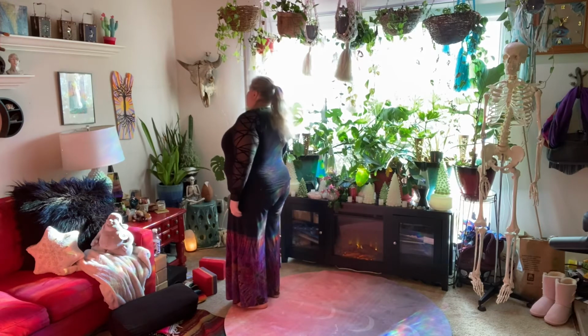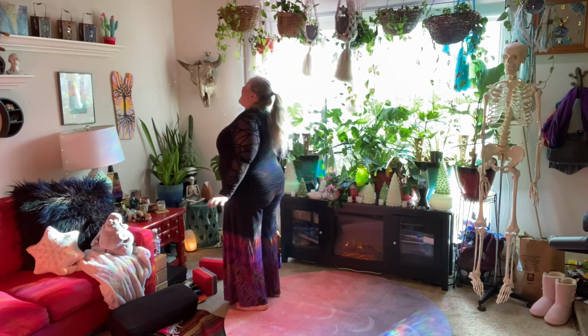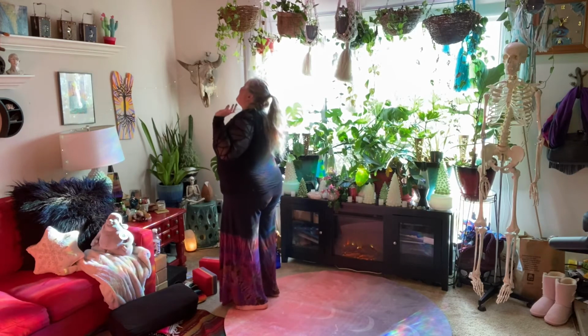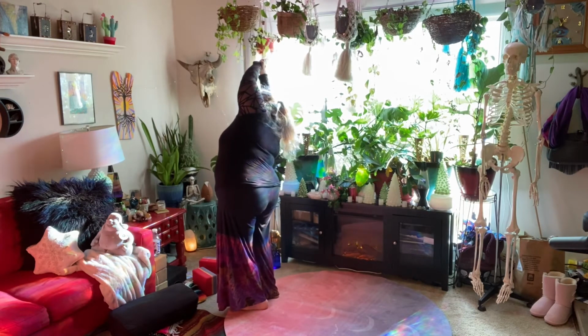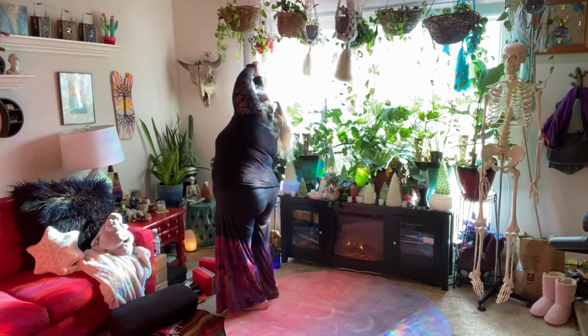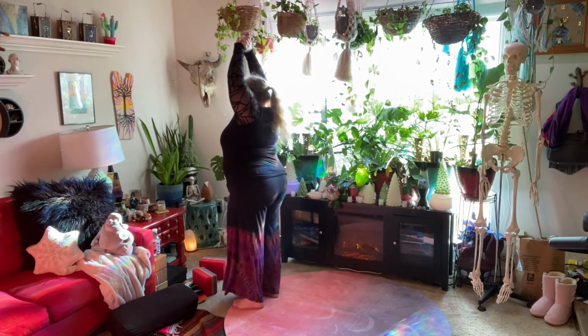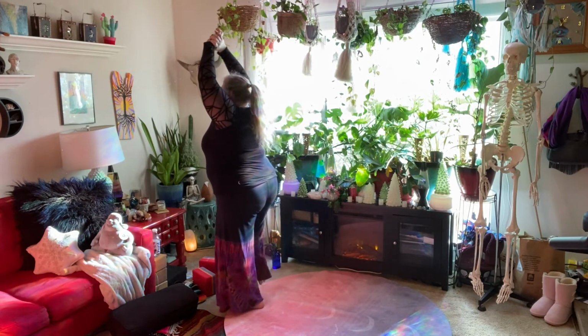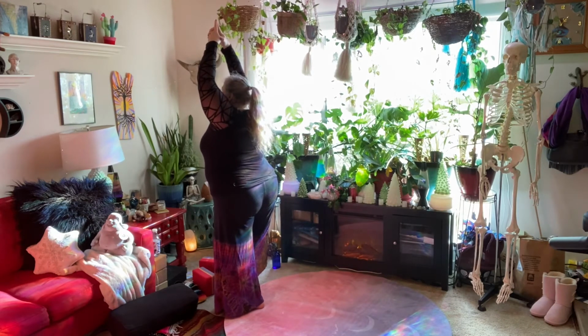Ooh, that feels nice. Definitely a little different on one side. Let's take a big breath, reach up. I'm gonna grab that left wrist to a crescent stretch over to my right. Coming back to the center, all the weight on that left leg now into a balancing pose. And maybe you do the same one you did last time, maybe you shake it up.